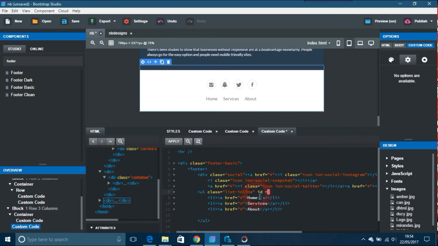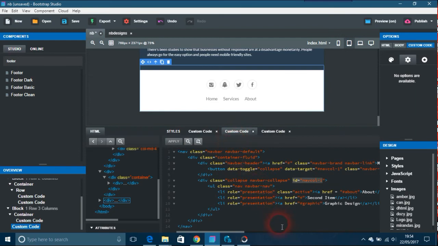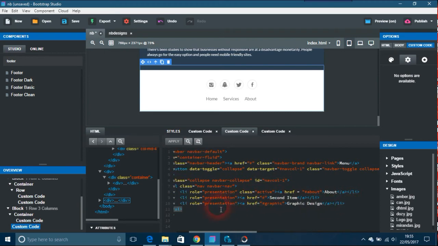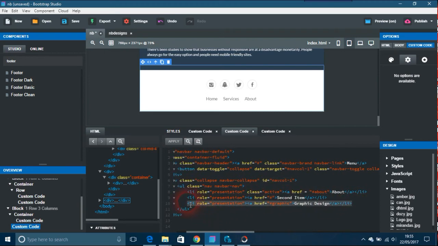ID equals contact. All right, apply that, go back to the menu one, which is here, and we can put in another list item. Okay, Ctrl+C copy and Ctrl+V, which is the paste, and we'll have that as contact.